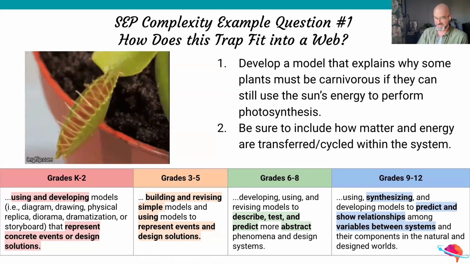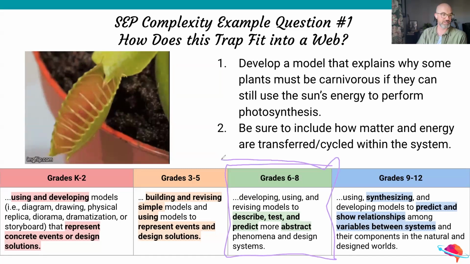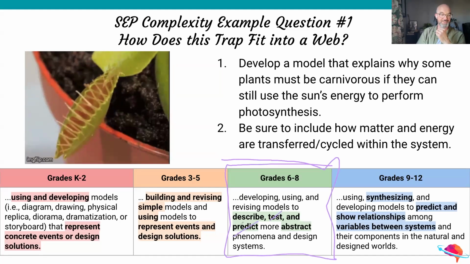All right, great responses, y'all. As Kate mentioned, I see 9-12 and 6-8, and I see 3-5 as well. So this question is intended and written to target the 6-8 grade level band. This is a 6-8 grade level band question. I saw in the chat that folks mentioned that they're not testing and predicting, which is true, which I appreciate. However, you'll notice that it still says describe here in the 6-8 grade level band. A model doesn't have to describe, test, and predict. However, it can describe at the 6-8 grade level band.